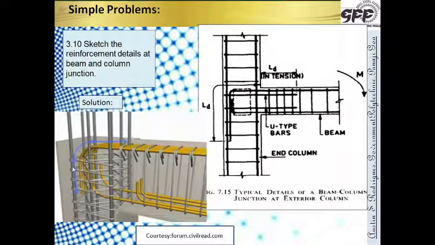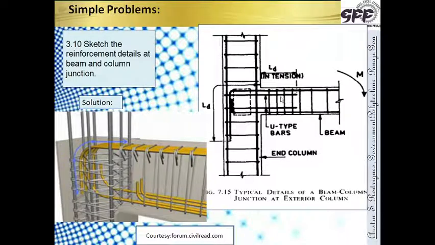Now this will be in tension because the beam, when it is connected to a column, the top of the beam over here at the junction will be in tension and the bottom will be in compression. So if LD is necessary over here, that LD would be from this particular point, the face like this, that will be the LD in compression. That's the one. So when we are looking at this, that's the face. So the distance from here to here is the LD in tension.